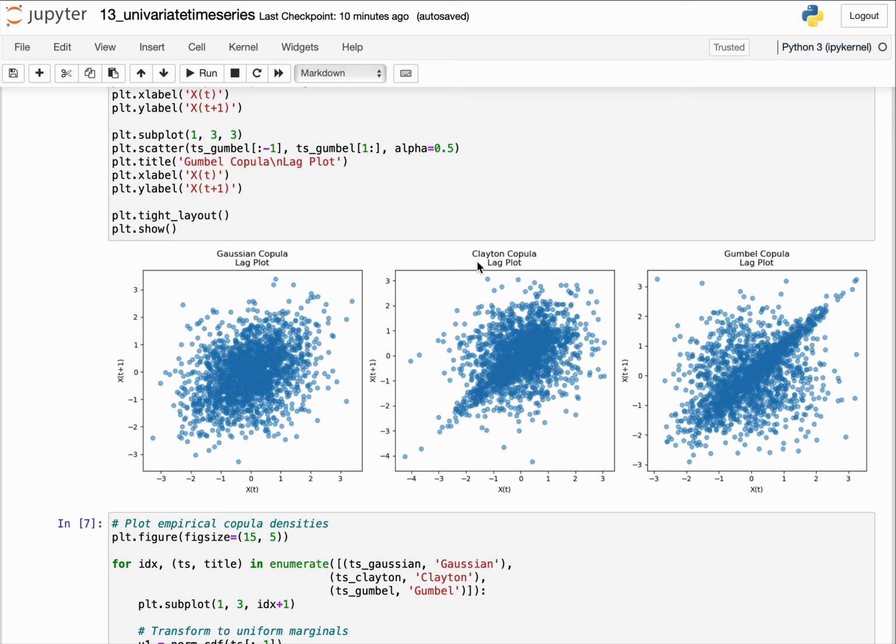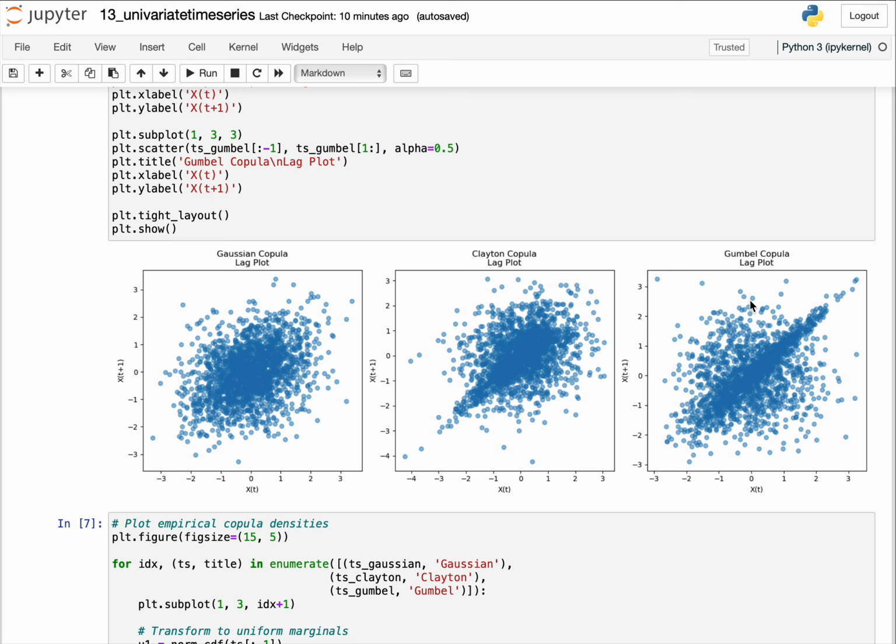If we look at the consecutive samples of the Clayton copula, we see a very interesting dependent structure. Here we see what's called a negative tail dependence. What that means is that when two values are high, there's less of a correlation between them because the scatter plot is very spread out, but it gets tighter when the data are both negative or small relative to the large ones. And this is what the Clayton copula models, this sort of negative tail dependent structure.